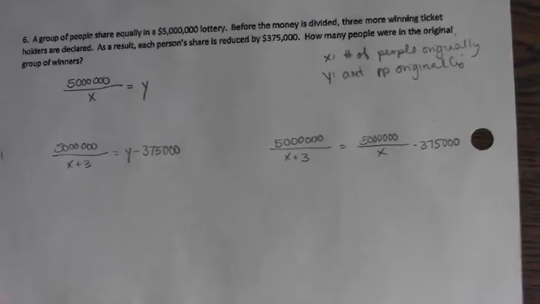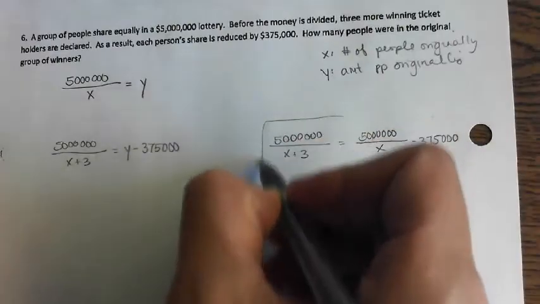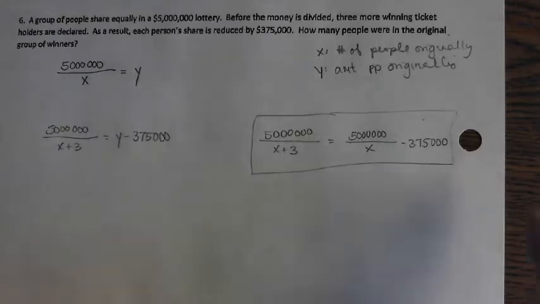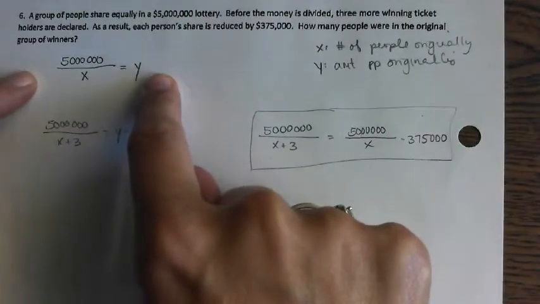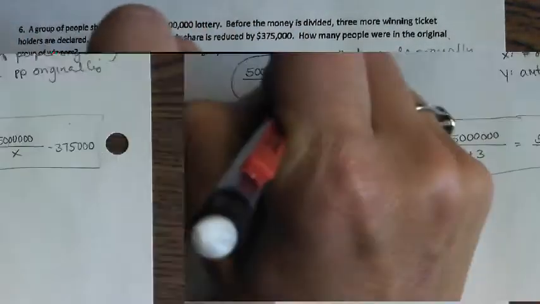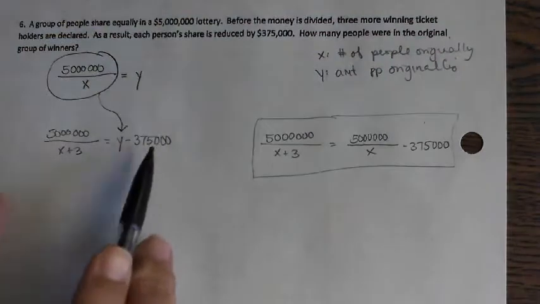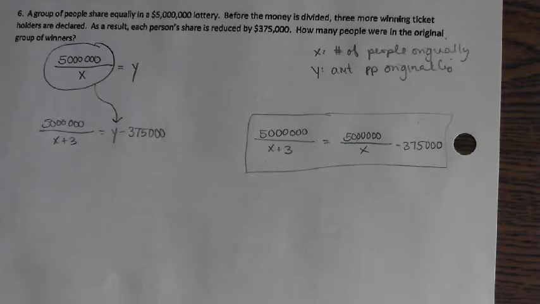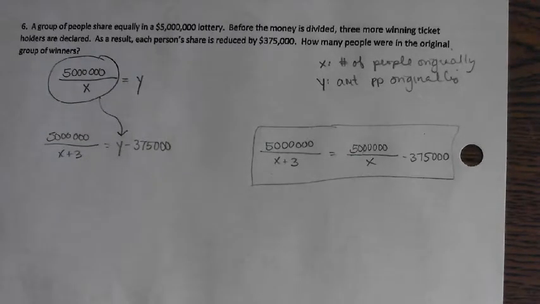Okay. This, in the end, is what we would be solving. Things I would be looking for on your paper would be, did you define your variables? And did you show the starting situation, and then, wait, we're adding more people, so that situation, and then the substitution of, since this is what equals y, I can replace it down there, and that puts me over here. Are there any questions on that?